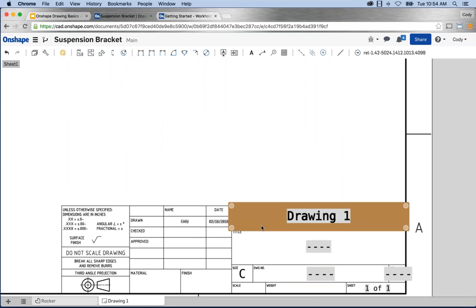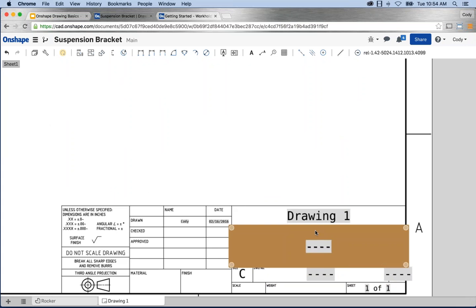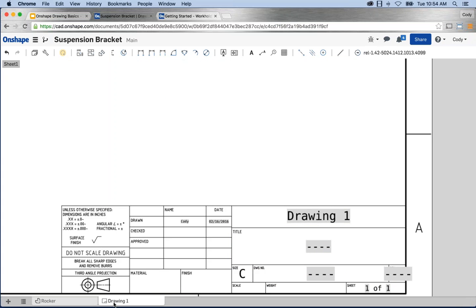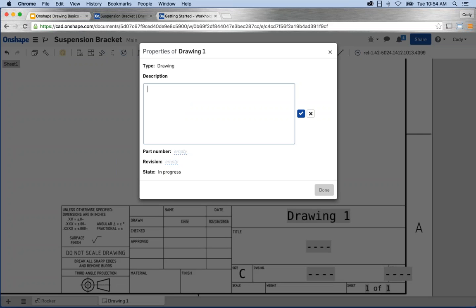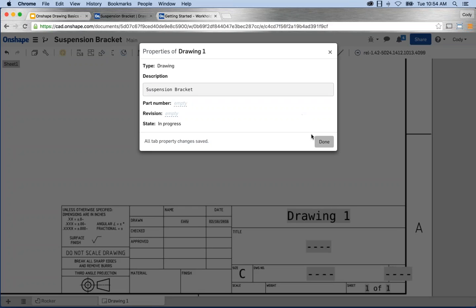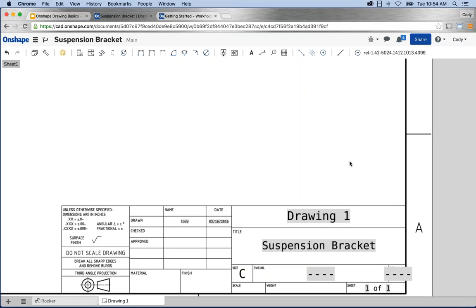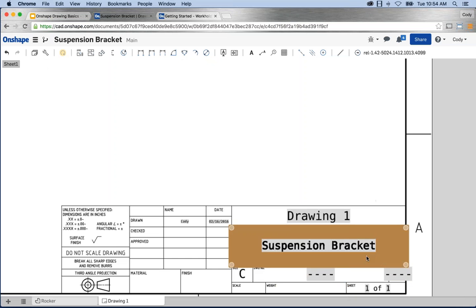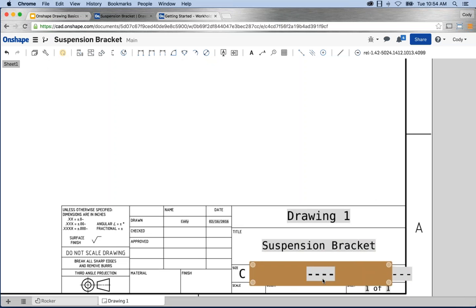In the default templates that Onshape provides, you'll see these notes are actually attached to things. And if I right-click and go to the properties of this drawing, I can edit things like the description, and change text for the description of this drawing, right? And it will actually populate in the title block. So these are linked. The sheet number, for instance, is linked. If I created another sheet, it would be 2 of 2, and this would be 1 of 2. So these will update in those scenarios if you fill out the properties associated with the drawing.